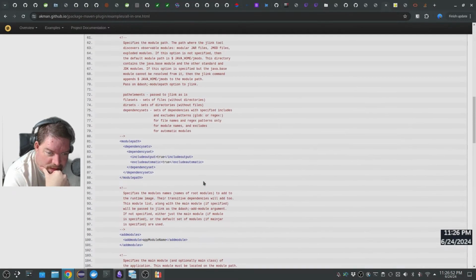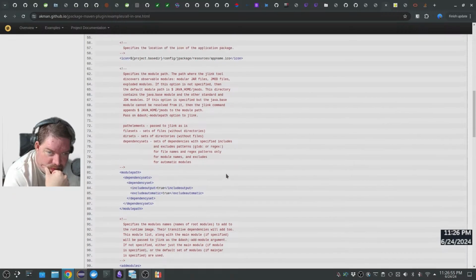So module path specifies the module path, the path where the jlink tool discovers observable modules. If not specified, the default module path of Java mods is used. No standard JDK modules. If this option is specified, but the java.base module cannot be resolved from it, jlink fails. Output.